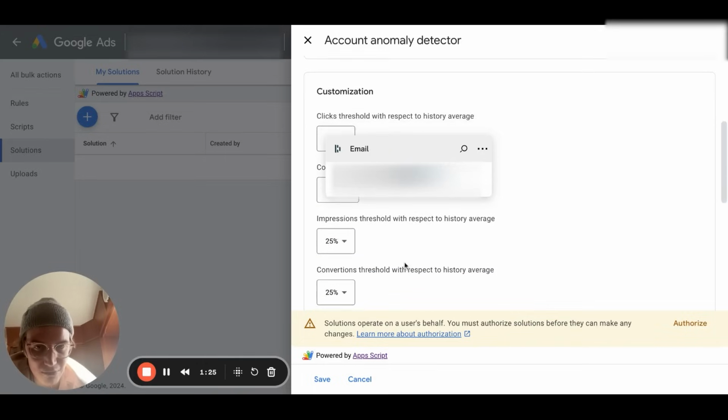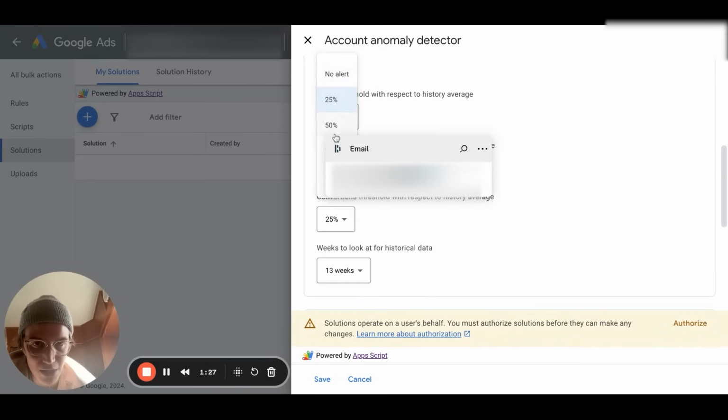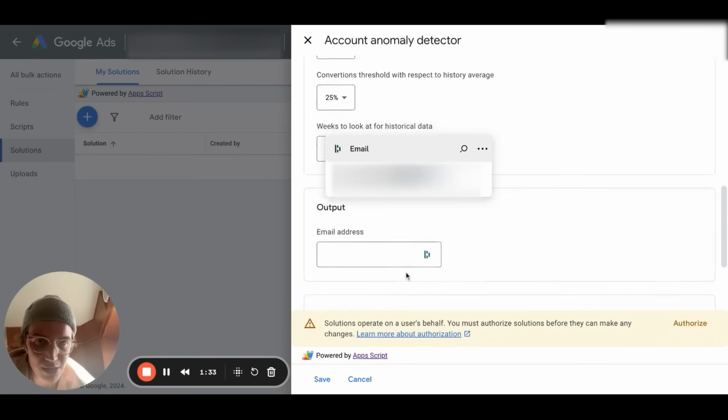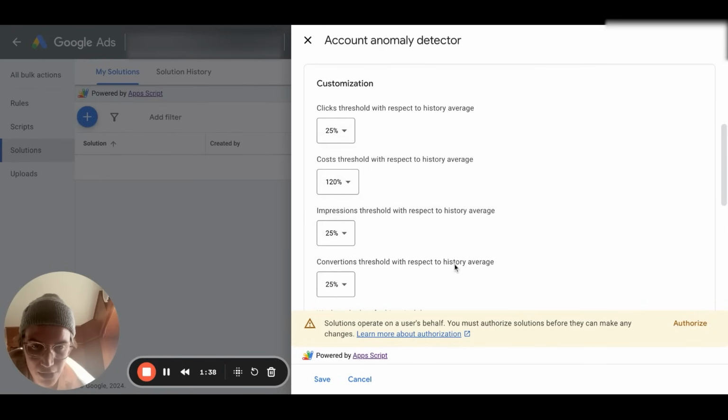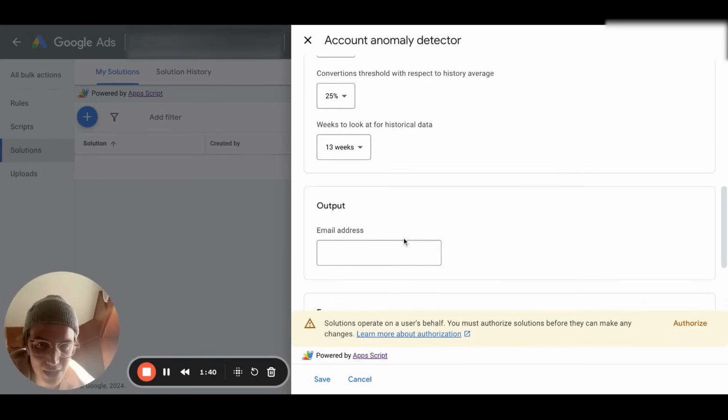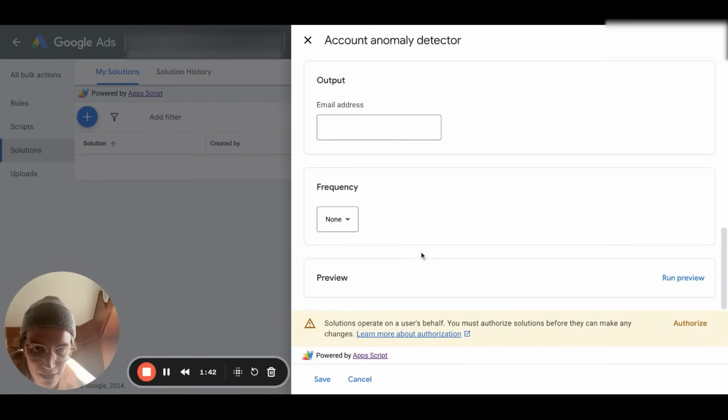Same thing with impressions, conversions, any of this, you can go in and adjust this. Hopefully you won't have this Dashlane thing getting in the middle of everything and making it impossible to see what's going on. But you can basically go through here, do your adjustments, and then everything's hunky-dory. I recommend giving it a shot.